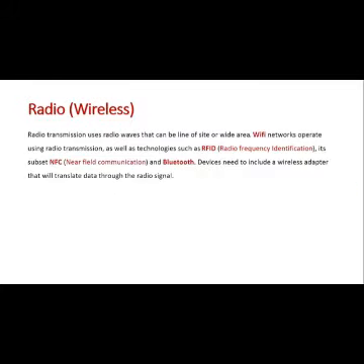Next, we'll look at radio waves, and radio is basically used for our wireless technologies. We all know of radio towers giving out a radio signal to listen to on the radio, but it's also used for technologies such as Wi-Fi when we set up our home Wi-Fi networks, as well as other technologies such as RFID, NFC, which we do our tap and go with, as well as Bluetooth when we pair up our devices. So if we have a look, here's my router, and that can act as the center of my radio network.